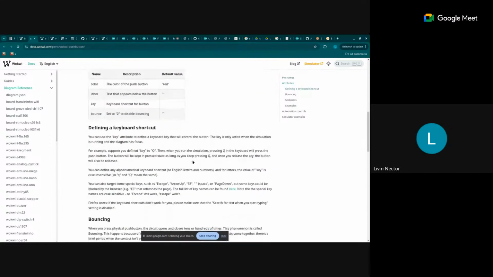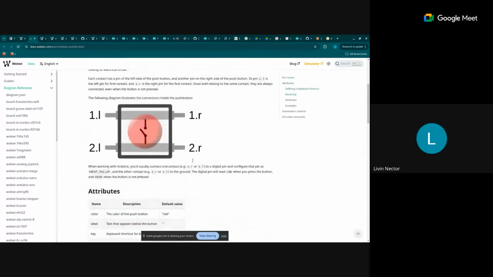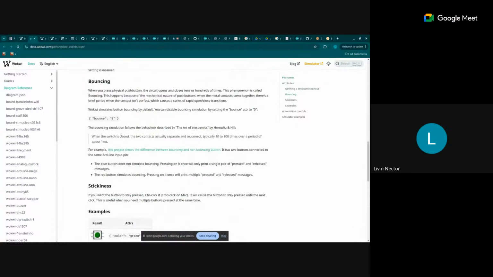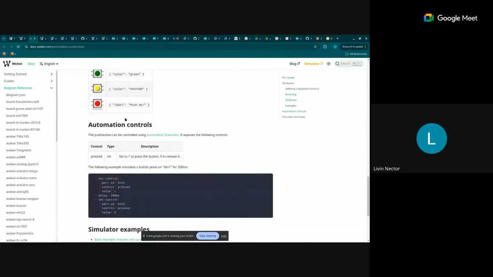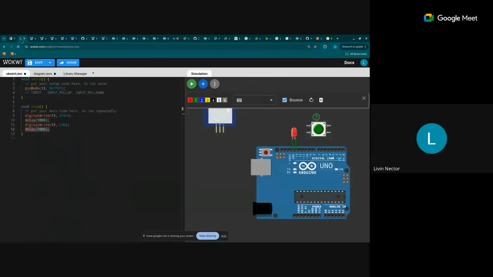So that's the idea. Let's do that. I'm going to connect this to some pin. Let's take 12. Then I'm going to connect this to ground.